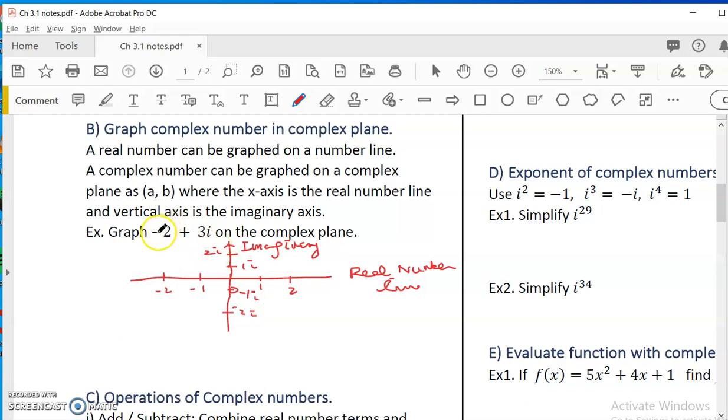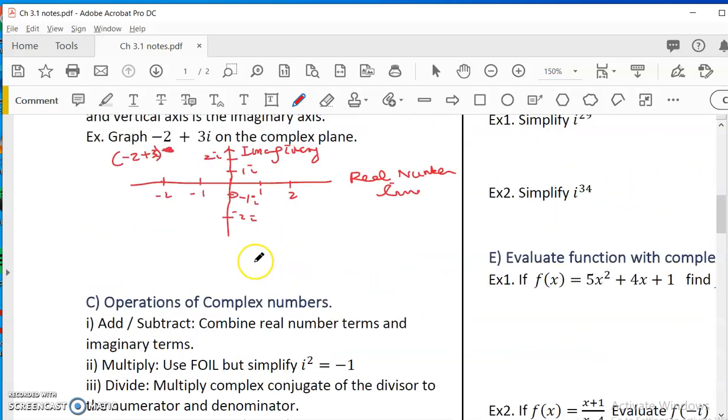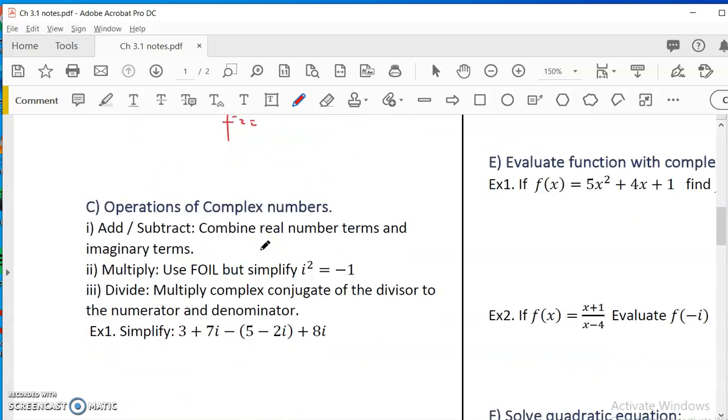So if I want to graph -2 plus 3i, it's actually a point on this plane. It becomes a plane. So -2 is the real part, plus 3i would be here, right? So I graph it not as a point, but I graph it as -2 plus 3i. This is the point that represents that number. It used to be a number is on the number line, but if it is a complex number, it's on a plane. We call it complex plane. So don't mix it up with x and y axis. It's not x and y.